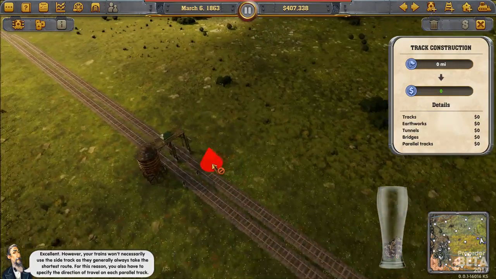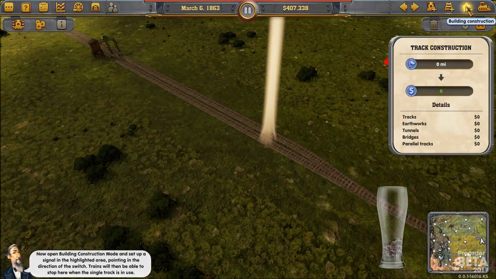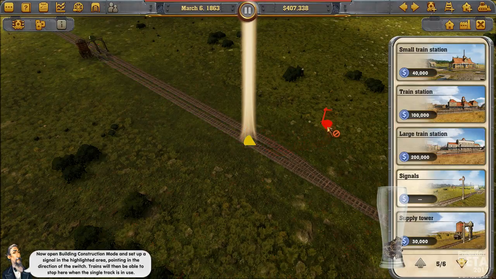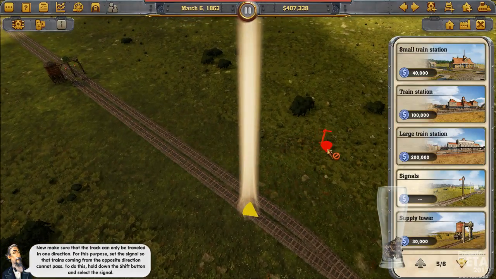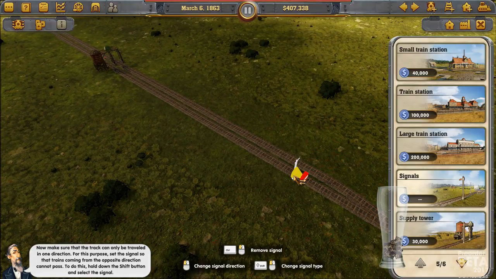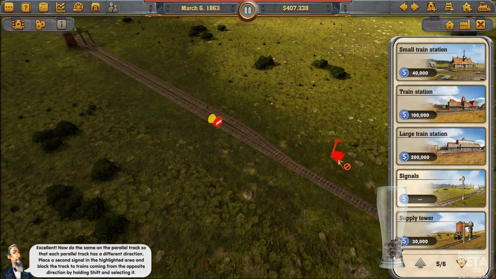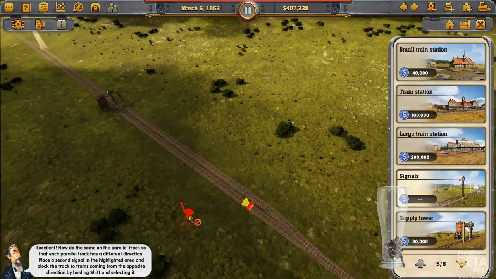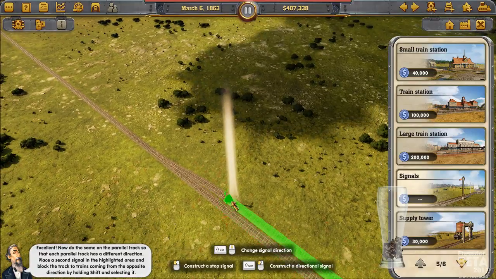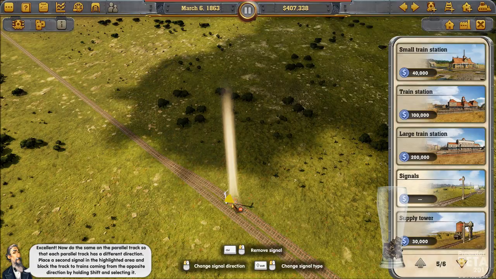Oh wow, that actually adjusts the supply station to supply both tracks. Now open building construction mode and set up a signal in the highlighted area pointing in the direction of the switch. Trains will then be able to stop here when the single track is in use. Now make sure that the track can only be traveled in one direction. For this purpose, set the signal so that trains coming from the opposite direction cannot pass. Excellent. Now do the same on the parallel track so that each parallel track has a different direction. Place a second signal in the highlighted area and block the track to trains coming from the opposite direction.